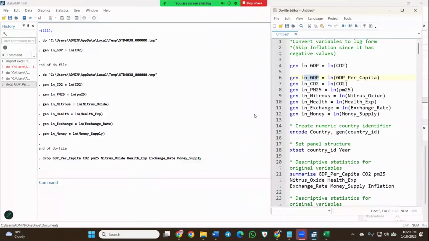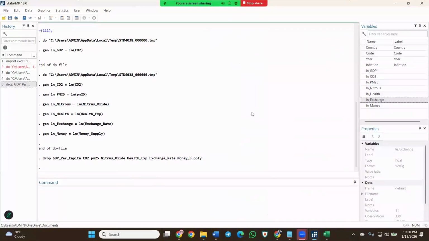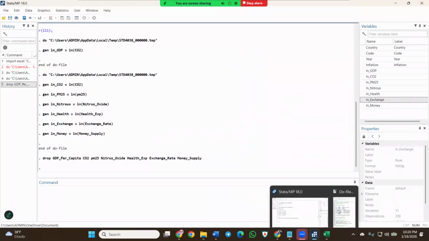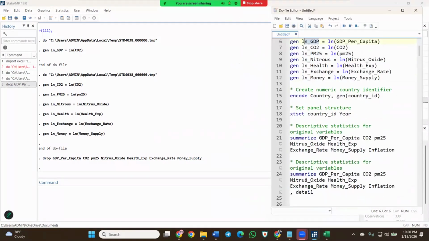Okay. So, like we explained in our previous session, if you are dealing with a panel data set, you have to tell Stata that you're working with a panel data set. If you are working with a time series data set, you have to tell Stata that you're working with a time series data set.